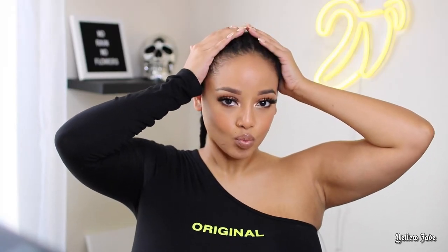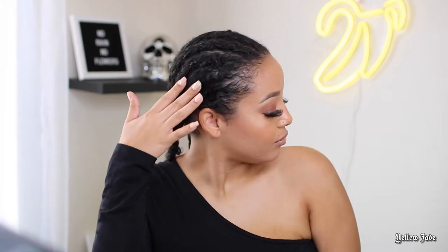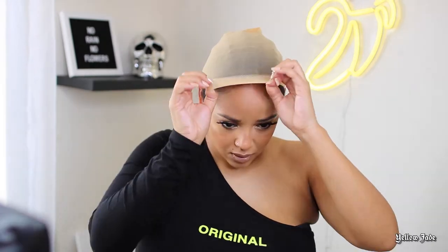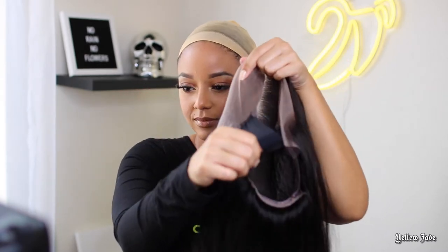Alright, so now we are on our way to installing this bad boy. I look a little rough right now, but I'm about to put a wig on. I just did really quick, messy braids and then combined them into two braids at the very back. As long as the braids are pretty flat against your head it should be fine — I typically do about eight braids because you don't want it lumpy and bumpy everywhere, you want it to be as flat as possible. Once we go ahead and put this wig cap on — I still can't get over how I look with a wig cap — we're going to go ahead and try it on for the first time.